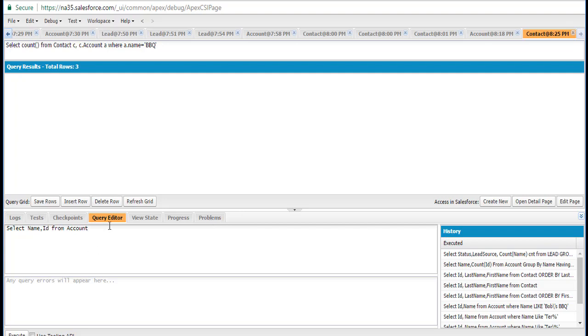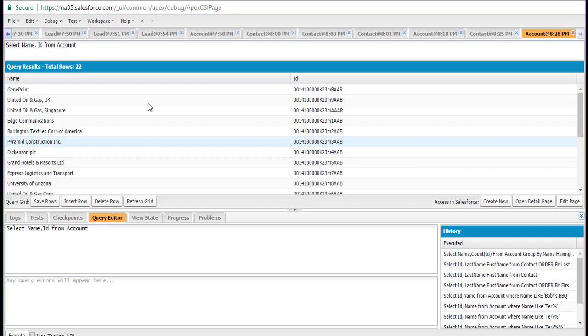This particular query is going to return everything which is available. It's going to give you all the 22 records which are available in the account object. But if you want to filter the results, or put a condition where the name is LIKE, meaning starts with the letter U, and then percent. Percent means it can be any number of characters after this. LIKE means it is matching. It's not going to be equals to, it's going to be LIKE, because we are saying which starts with the letter U.